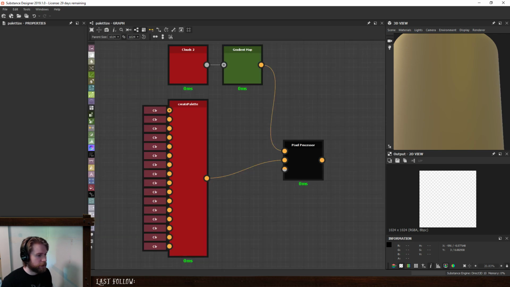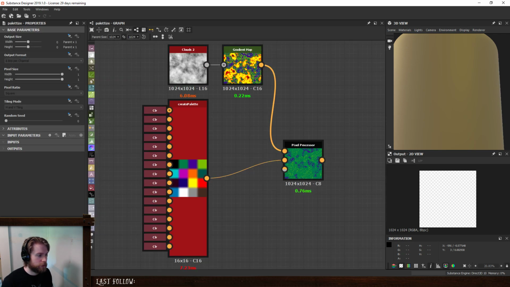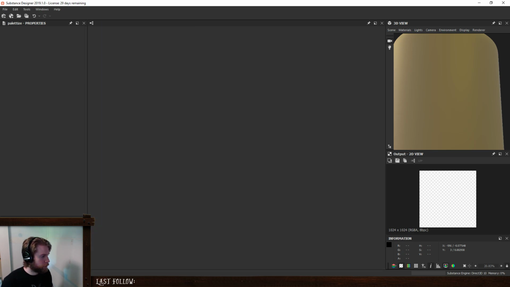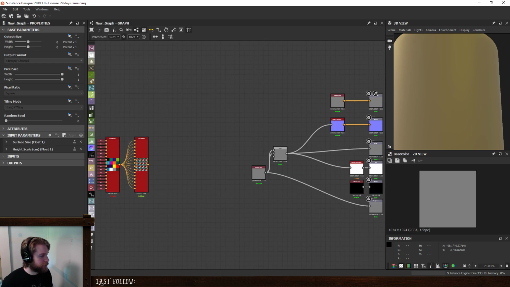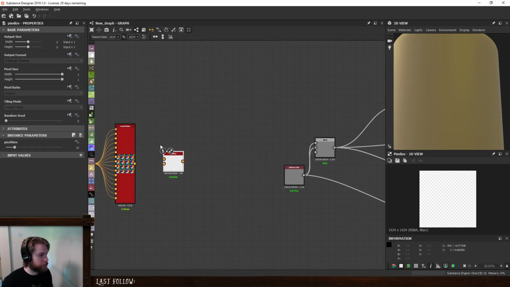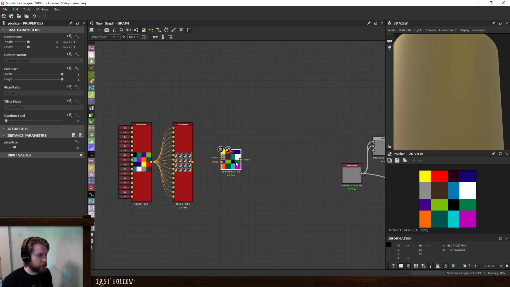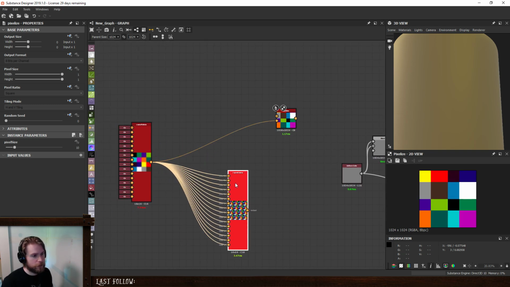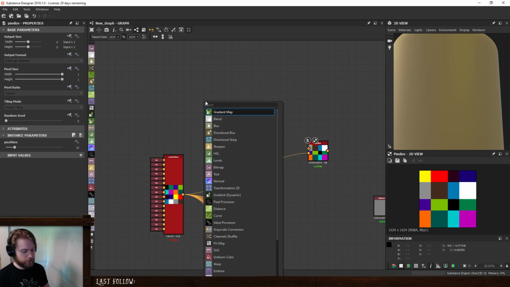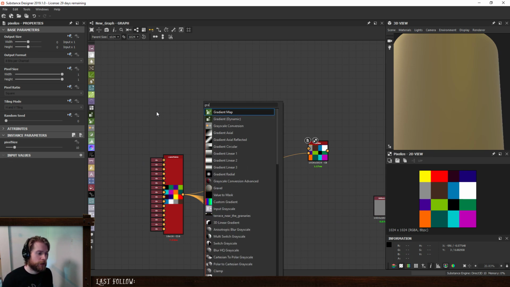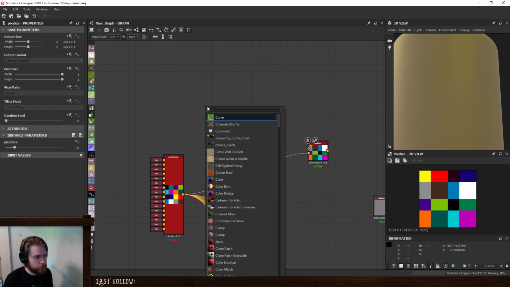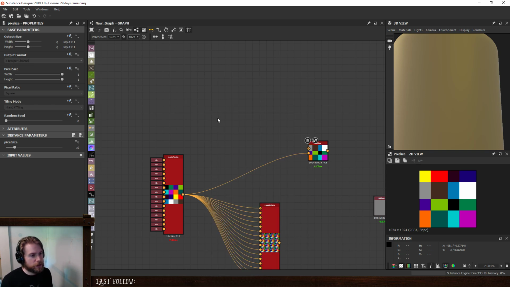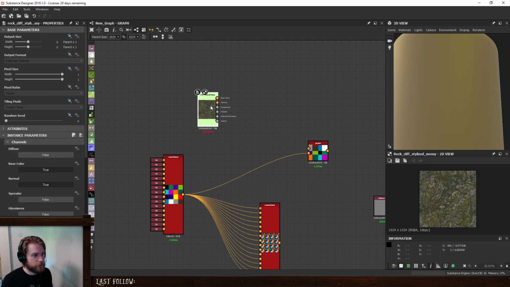We have this palletize, which we don't need. We'll go in here, drag this pixelize, take our palette, and let's pipe this guy in, see what we get.